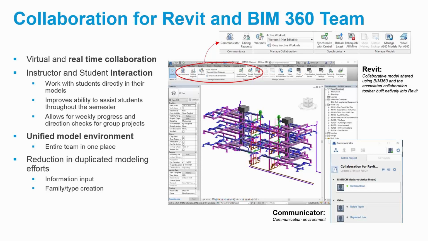So we encourage them in the group project to try to create one master model that they can all work in. And the big thing that we try to explain to them as to why it's important to do it with this tool is that not only will it reduce the amount of duplicated modeling effort they have, so family creation, creating families can be very time extensive depending on how intricate the families are in those schools, whether it's walls or door components.